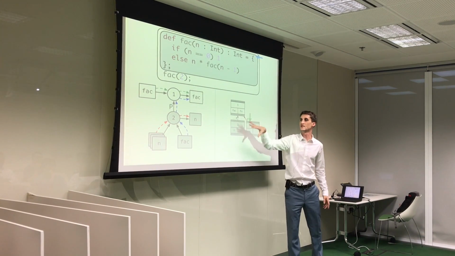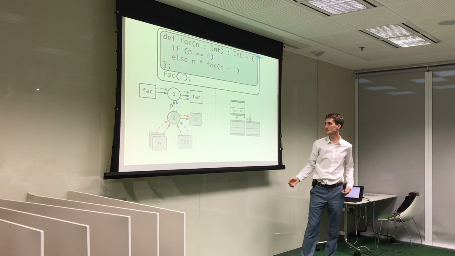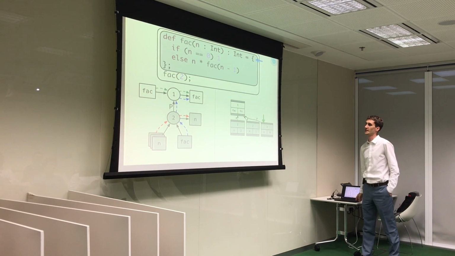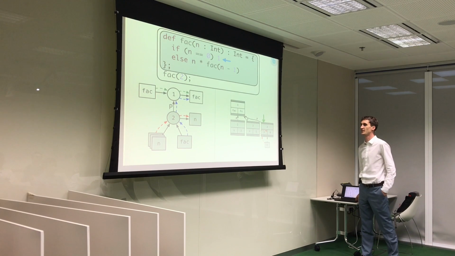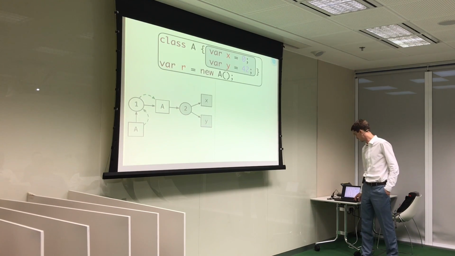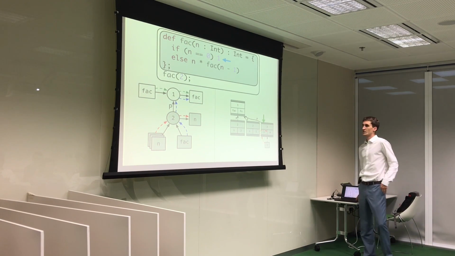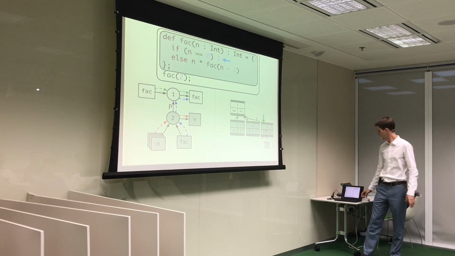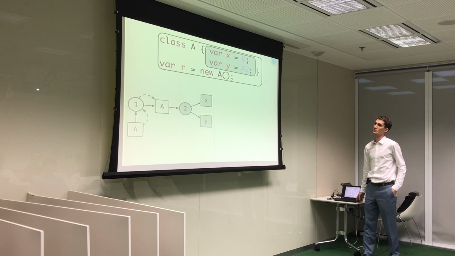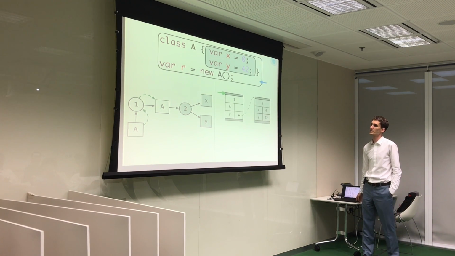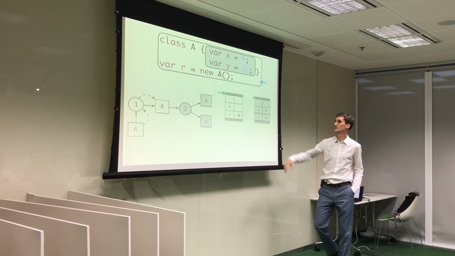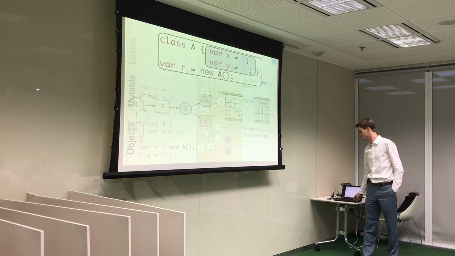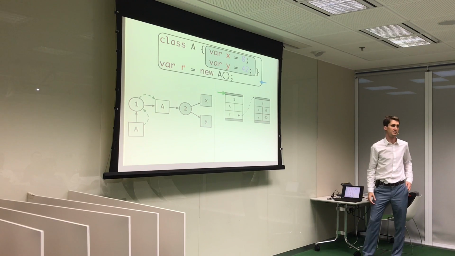So the view from this frame is still the same because this part is basically invisible to it, and the structure is maintained. And that evolves continuously, and then we create a new one where n is equal to 0, and there we don't have to resolve fac, and we're done, basically. So yes, these frames are basically a dynamic evolution of the scope where we have to maintain this invariance. We have the same thing here with a class, where one of the elements references a new frame that contains 2 values, and you have, again, this parallelism between the scopes and the frame.